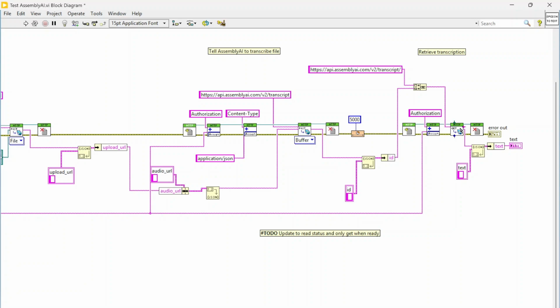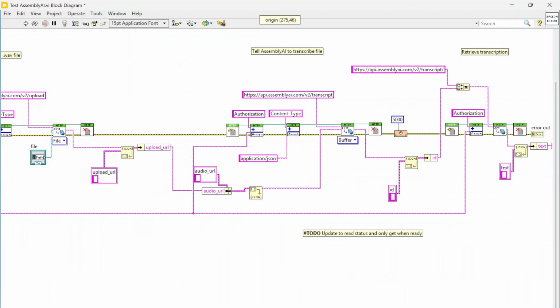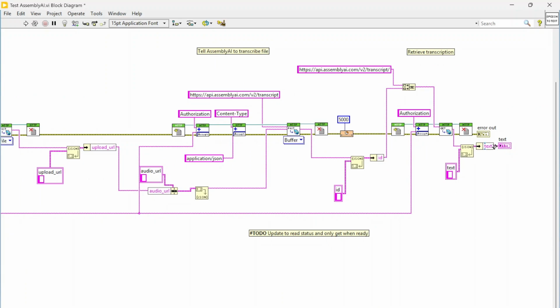There actually are some other cool details here. I'm just pulling the raw text out of this JSON, but there's actually a ton more detail. It will break apart word by word and give you a confidence rating for each word, so you can see which words were highly confident and which words were not. Lots of other cool details. So yeah, there's a lot you can do with this. It's all AssemblyAI. Just make an account, you'll issue yourself an API token, and then you can just plug that in and use this. This is just going to parse the response and extract the text that is our transcription.